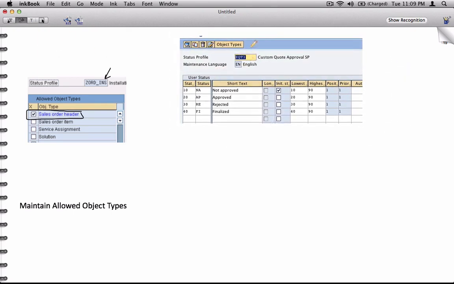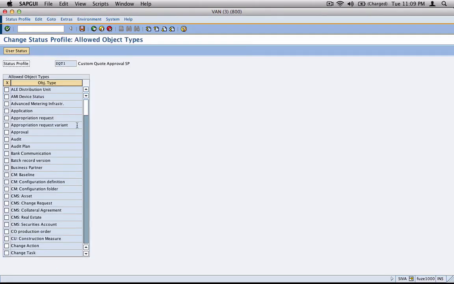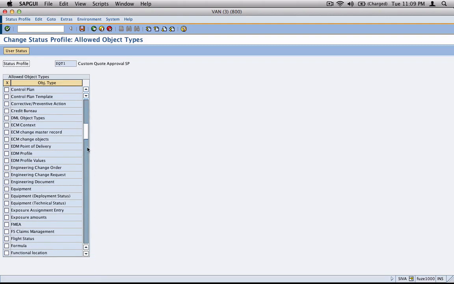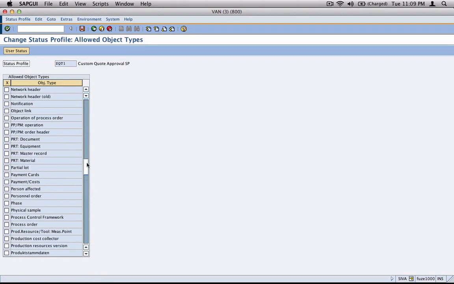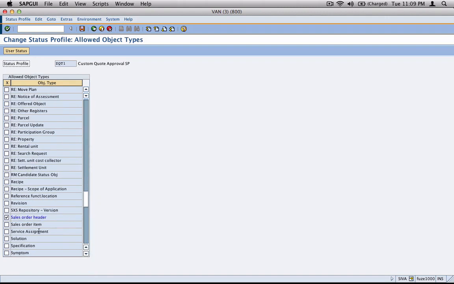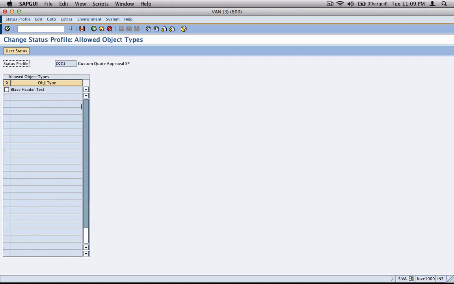When you click on object types, you'll see a whole bunch of them. You just have to select sales order header or sales order item. You just have to select one of these.